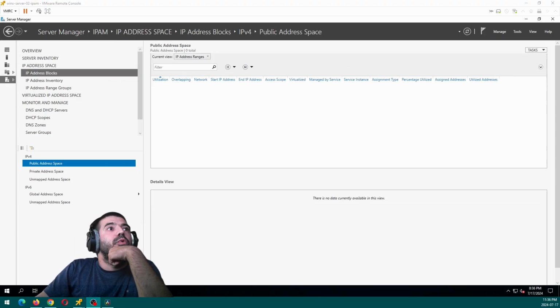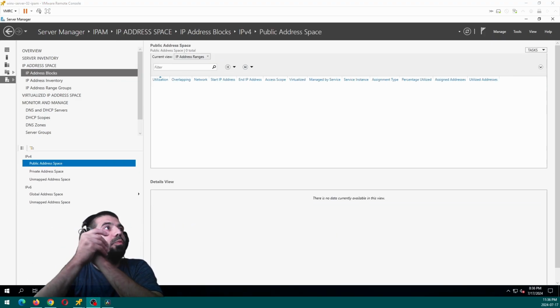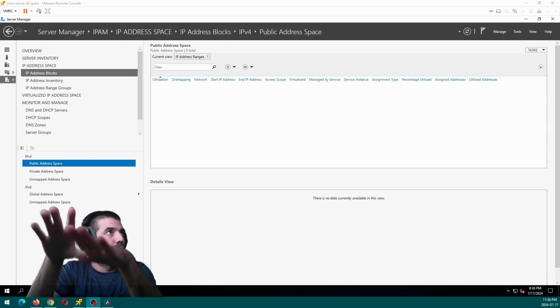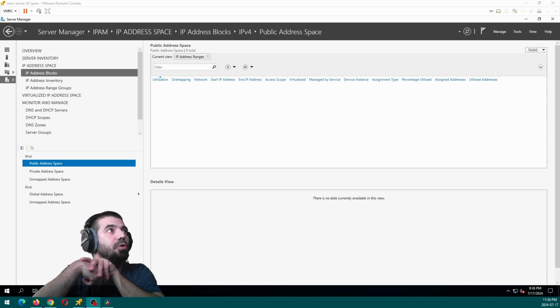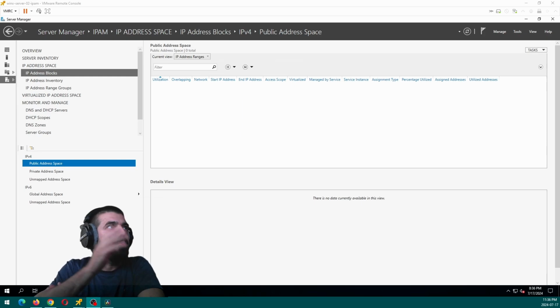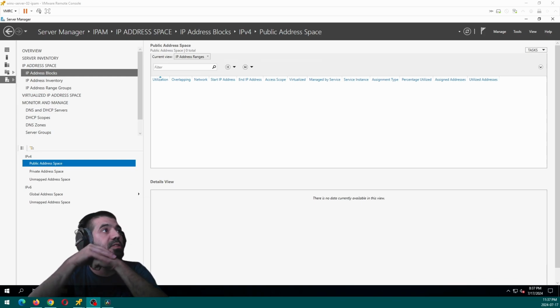All right, and we are back. I had to do a little bit of troubleshooting off screen, but I will be more than happy to walk through it with you all. Essentially, what ends up happening is that for whatever silly reason, during the primary setup, whenever you're deploying IPAM on its own server, it doesn't want to completely deploy the necessary operations that it needs so that it can get full access.